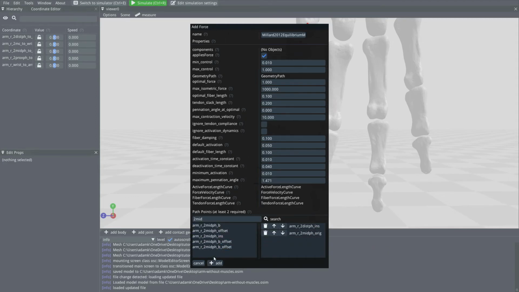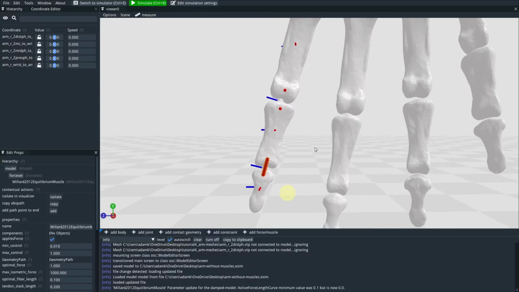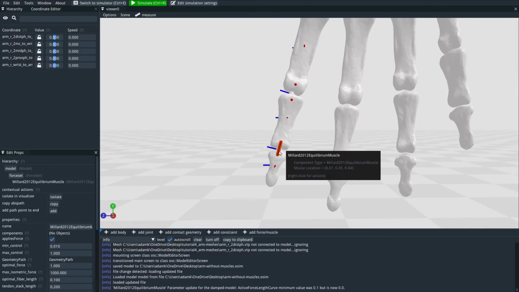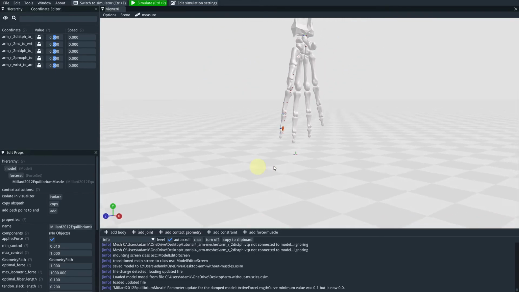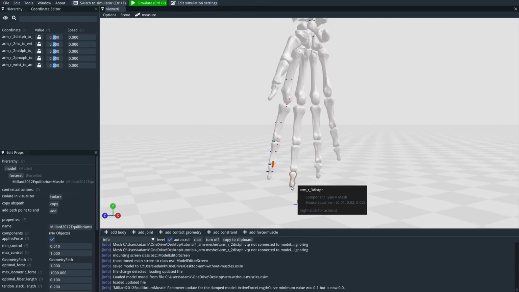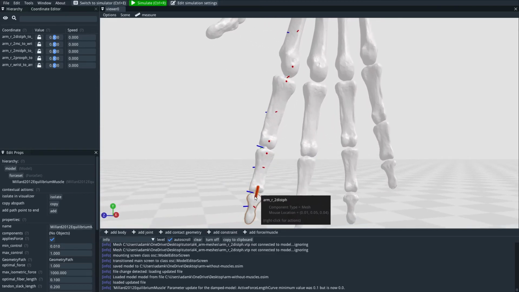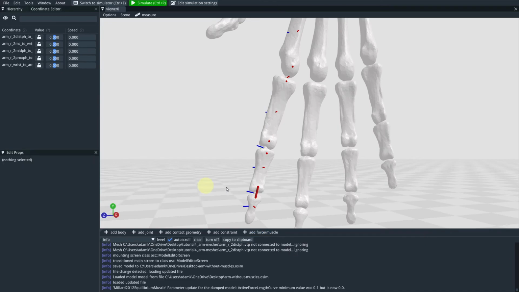This is probably the more confusing part of the UX design right now. Again, it's alpha software, so I can't make any guarantees about UX. But if you add those 2 points to a new muscle path, you can see that you have a muscle between these 2 finger bones, which is nice. And that gives you a starting point for building up a muscle and a more complicated model. So, I'm going to go through each of these points just to demonstrate that this is all possible.